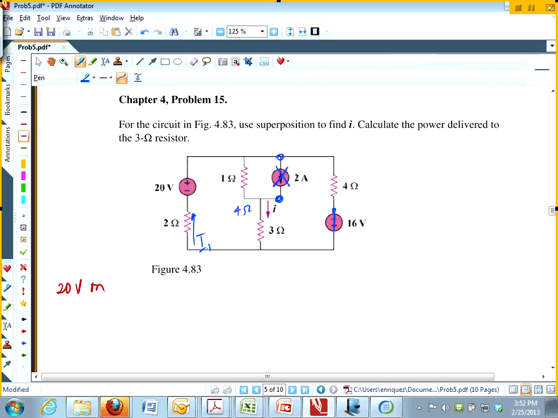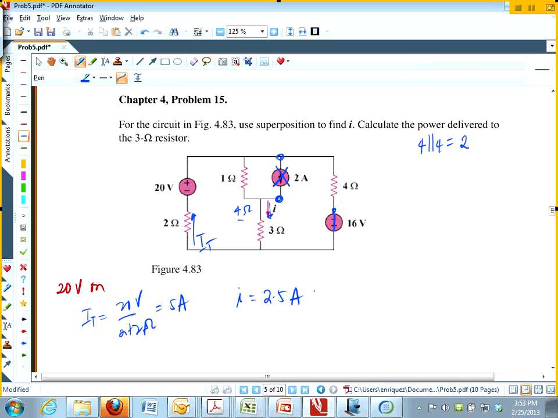So what is the total current that goes this way? The total resistance: 4 parallel with a 4 is a 2, right? Everyone okay with that? And it's in series with the remaining 2. So the total current through the voltage source would just be 20 volts divided by 2 plus 2 ohms, which is 5 amps. Once I have the 5 amps, I can find the current I'm looking for. It's a nice evenly divided current because it's 4 and 4, so the I contribution would just be half of that, which is 2.5.